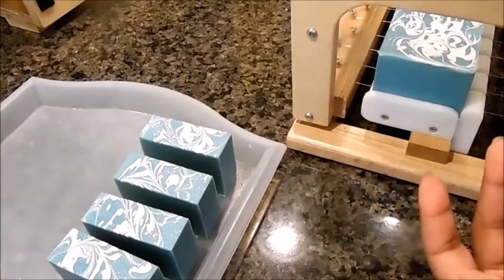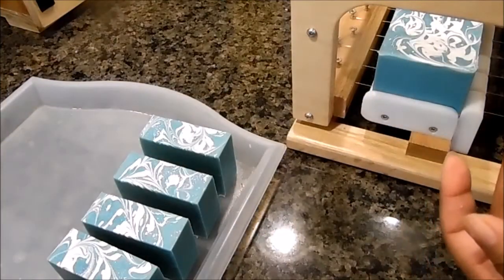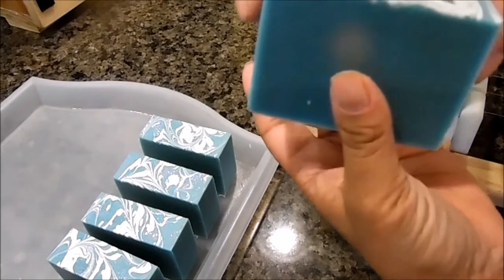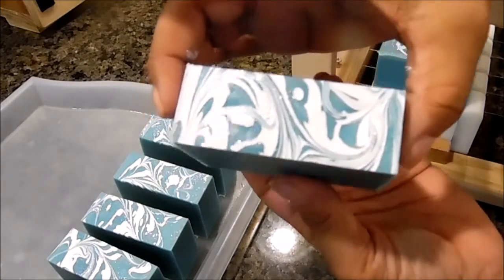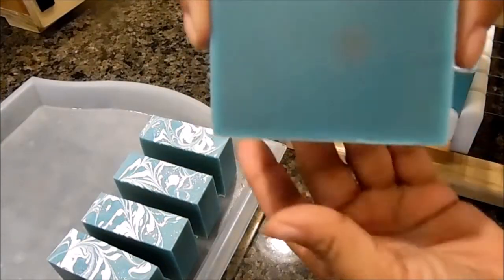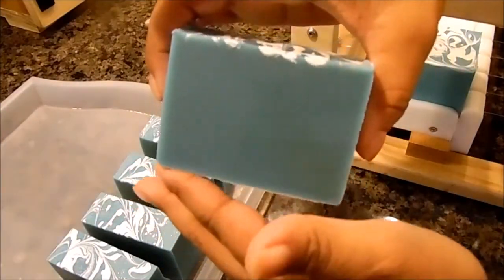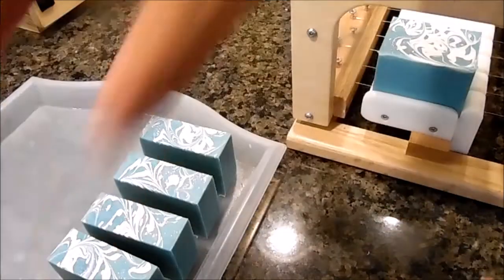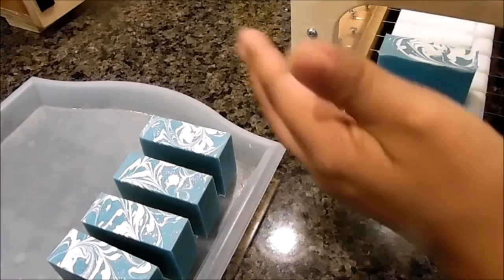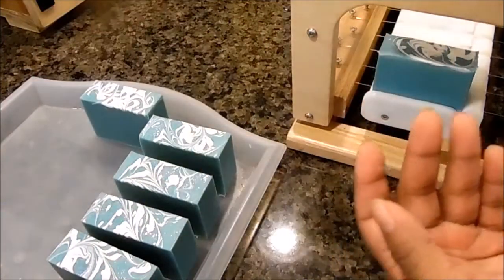Hopefully this color will stay the same. This is the first time I put glitter on the top of my soaps, and the main reason I did it for this soap was because it was so plain and had no other color to it, so I just thought I would spruce it up and add just a little bit of color on the top. One of my vendors sent me some glitter as a sample so I used that.